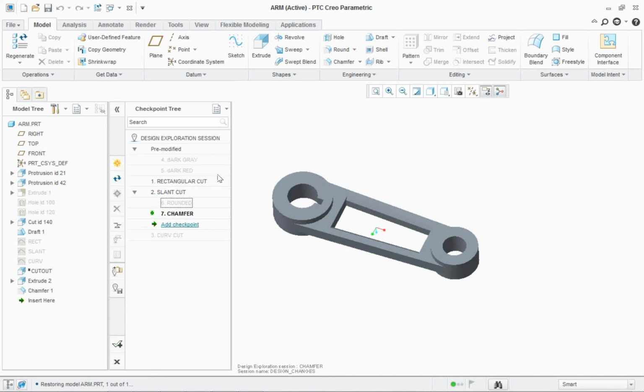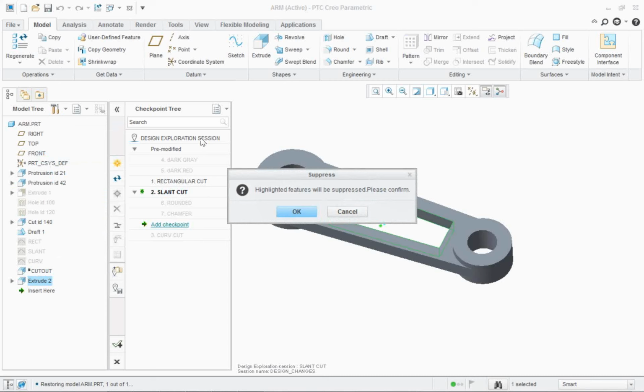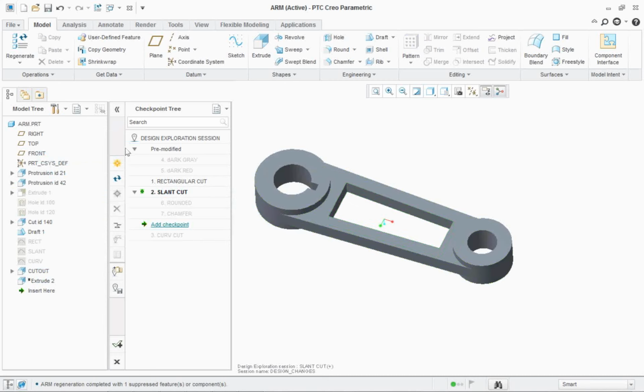Now, the next important thing that we have over here is at any point of time, if we do want to make any changes to an existing checkpoint, we can simply make those changes. And once those changes are made, you can update that specific checkpoint.